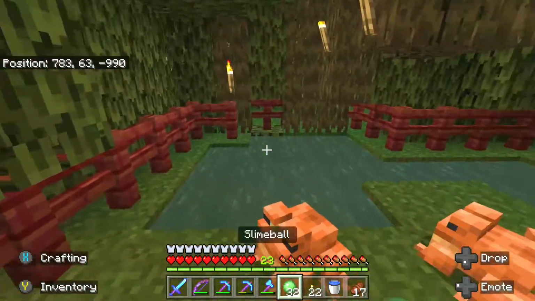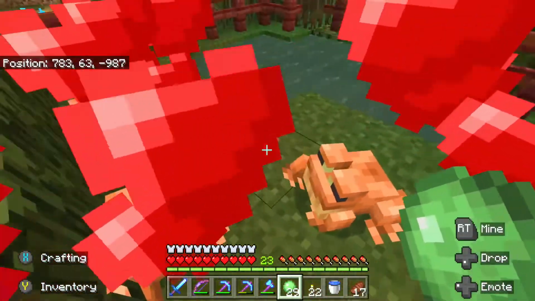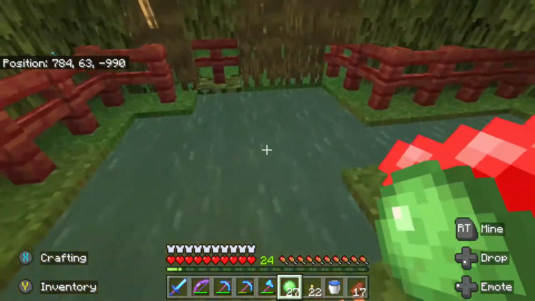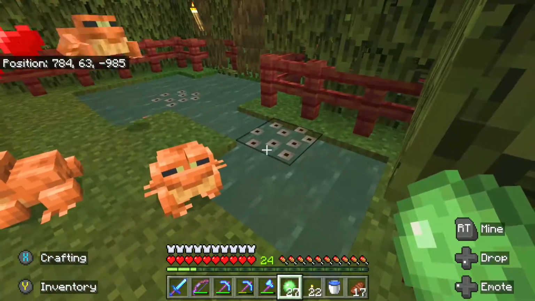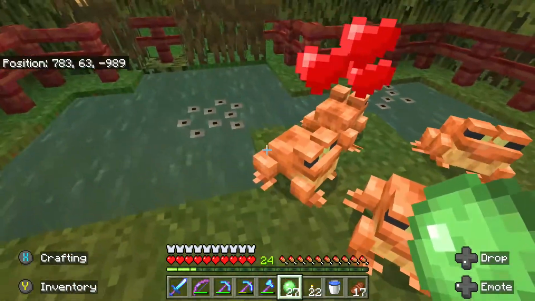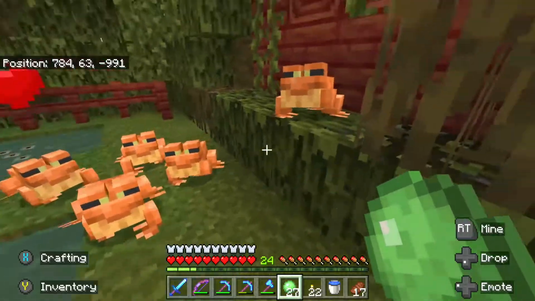But we've got a lot of frogs in here right now. So we'll go ahead and get these guys breeding up. I love their breed animation. I love how they put the little eggs in the water and stuff. That's just really cool. That looks awesome. And did we lose one? Wasn't there? Oh, there he is.